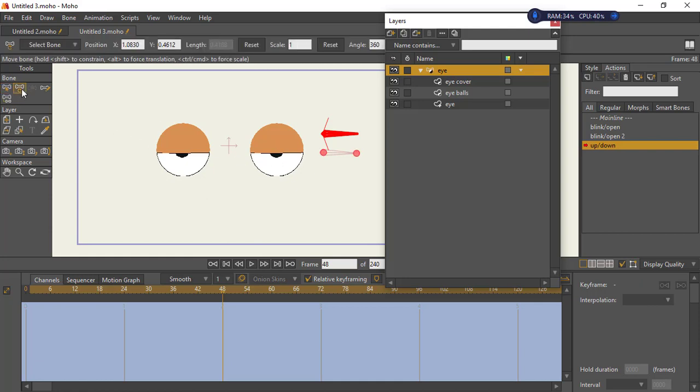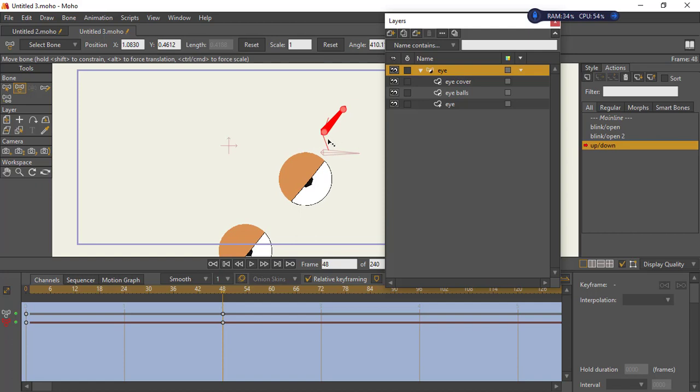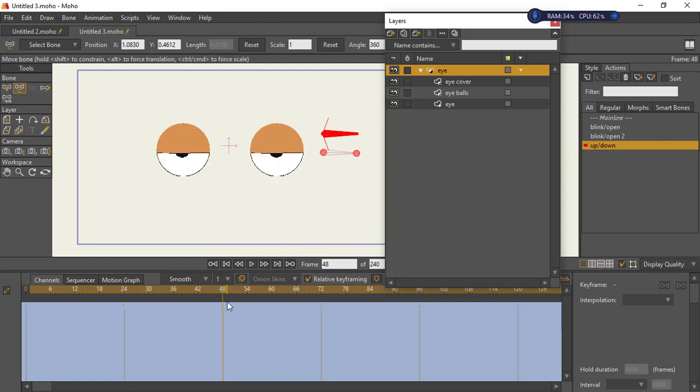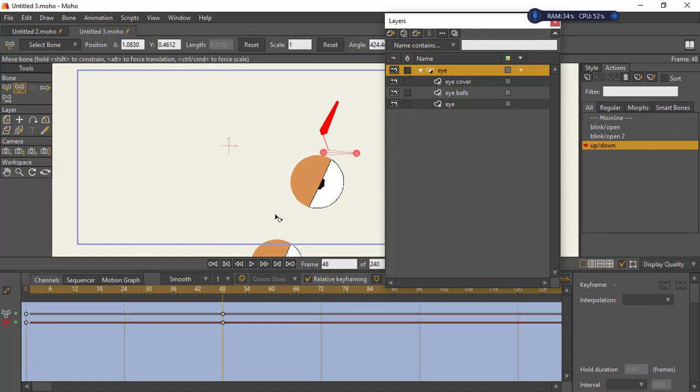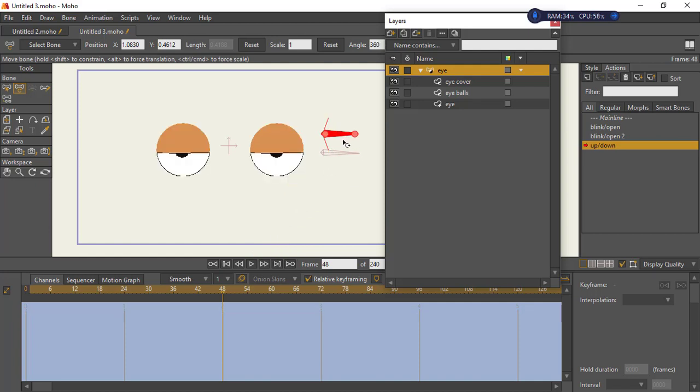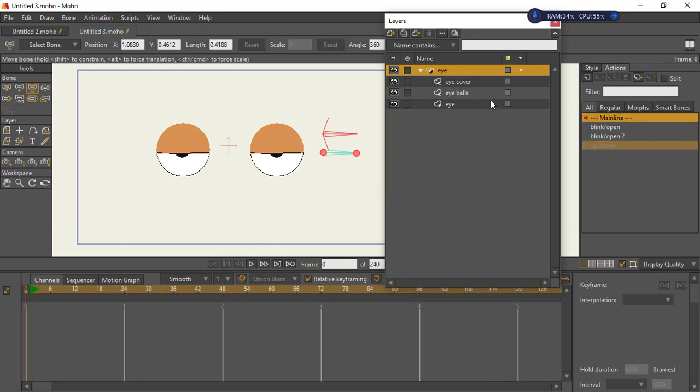So we'll go ahead and take our bone tool here and rotate. Control Z. So now you could see what's happening. I'm trying to rotate it and the eyes are moving. Why? This is because the bone strength is still on. That is why the eyes are moving. So I'll go back to my main line, double click on it, and go to my bone strength and reduce the bone strength, because the bone strength now takes control of the layer itself.